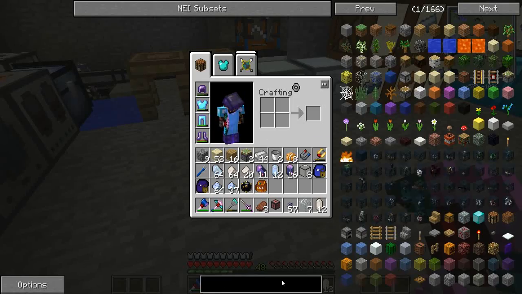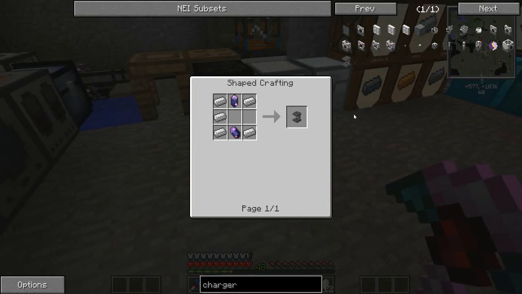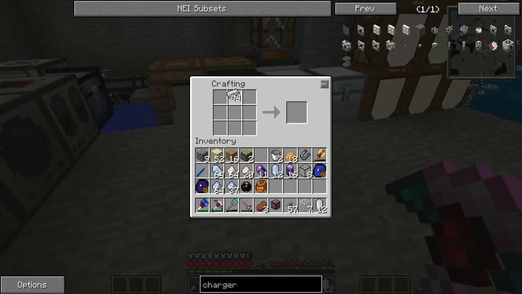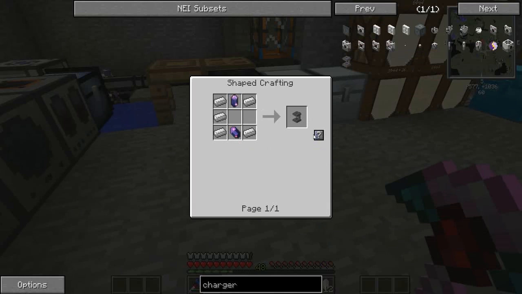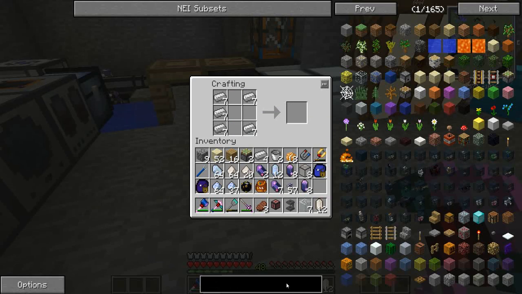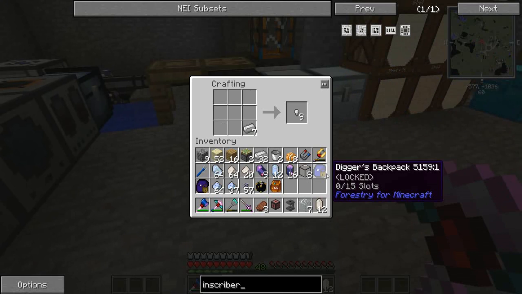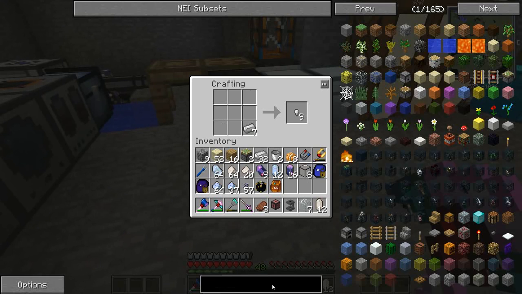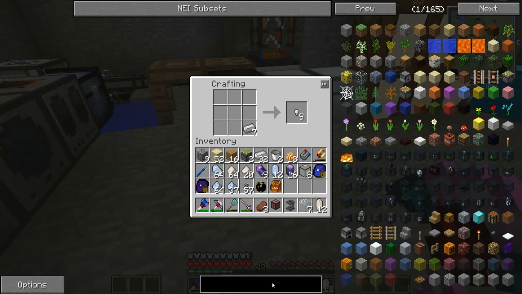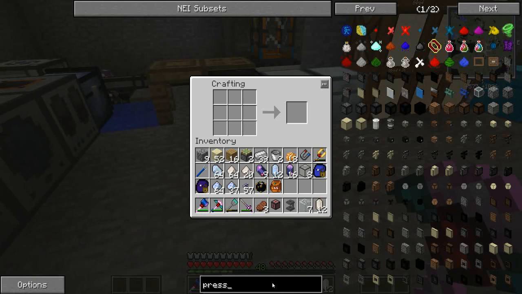I want to make a charger, which is pretty easy. Let's just do it this way. And then I'll take out the pure Fluix. 1 charger, and we're going to need the inscriber also. We're actually probably going to need a few of those. Actually, what's it called? I thought it was called the logic press or something like that.